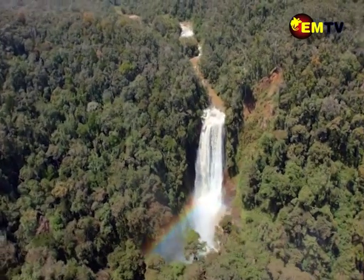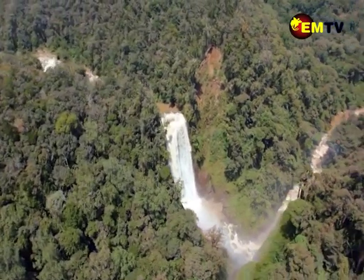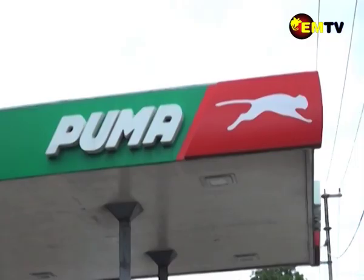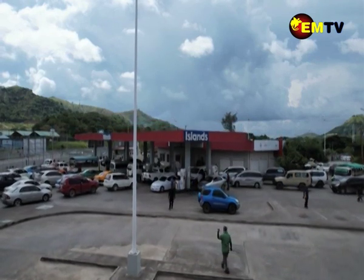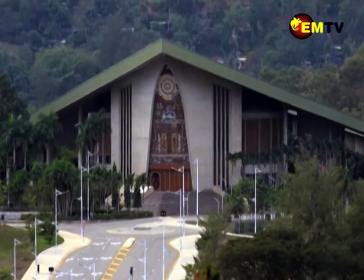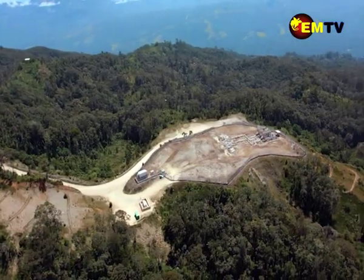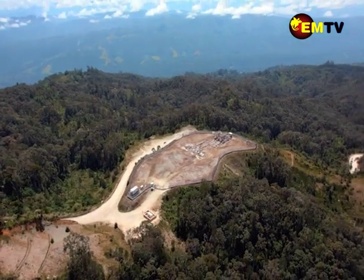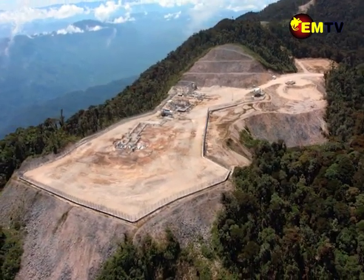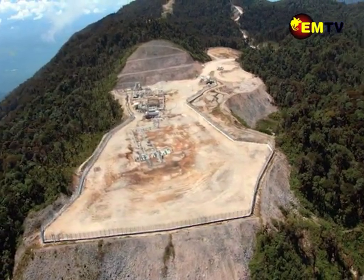Another problem which can come about from the macro instability is the instability of the foreign reserves. The recent hiccup in the fuel shortage is basically around the foreign reserve shortage. How does this come about? According to Professor Davis, this comes about due to the government not being able to take more natural resource rents from mining projects in the country. It is estimated that PNG gets a minimum of 20% from rents, which is still very low compared to other resource-rich nations. It shows the inability of the government to bargain in signing up deals and policies.